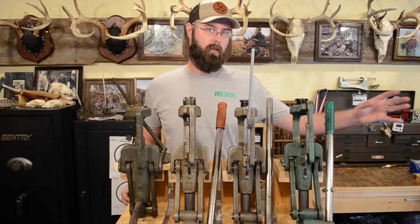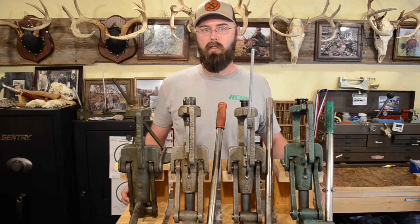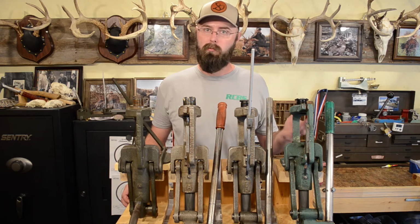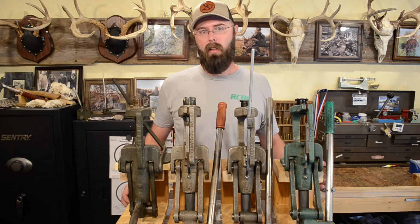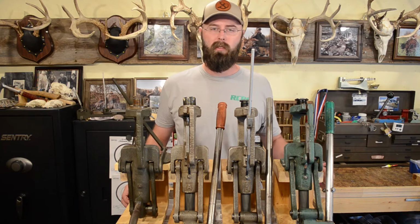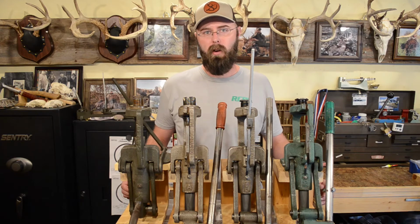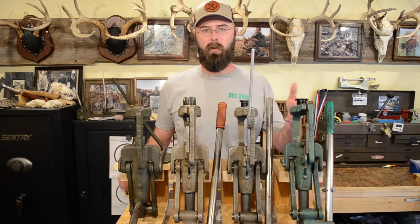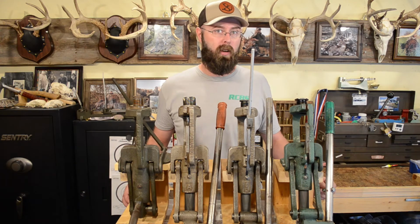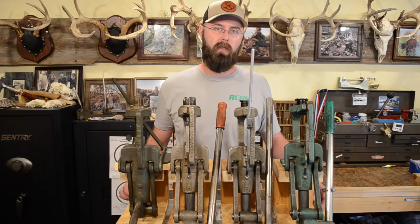And then there's actually an A3, which is about '69 to '70-ish, real short-lived, not terribly popular. These are bigger, more expensive to make than the Rock Chuckers were, so they kind of died out in popularity as swaging got a little less popular and people went more just toward the handloading part of things. The market for these real big, real strong presses kind of died out a little bit. And truth be told, the Rock Chucker really can handle pretty much everything that these can too. They're just more efficient to make.